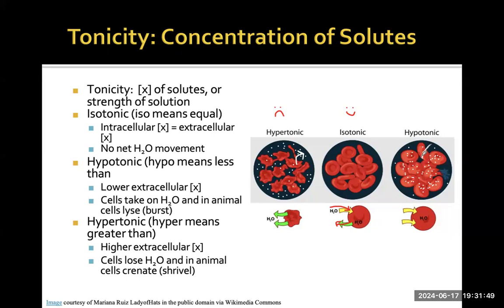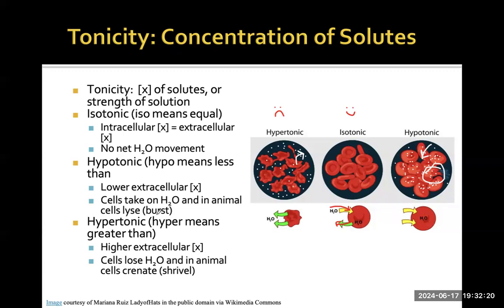So what happened is the body tried to compensate. And instead of having too much on the inside, the body was pulling all the water from the outside environment to the inside of the cells to try to equilibrate that. And eventually the cells were getting bigger and bigger and bigger. And then they were going to undergo what we call lysis, like this one is doing, and it's literally going to burst. Cells that are bursting lose their structure, which means they lose their function, which means they're dead.